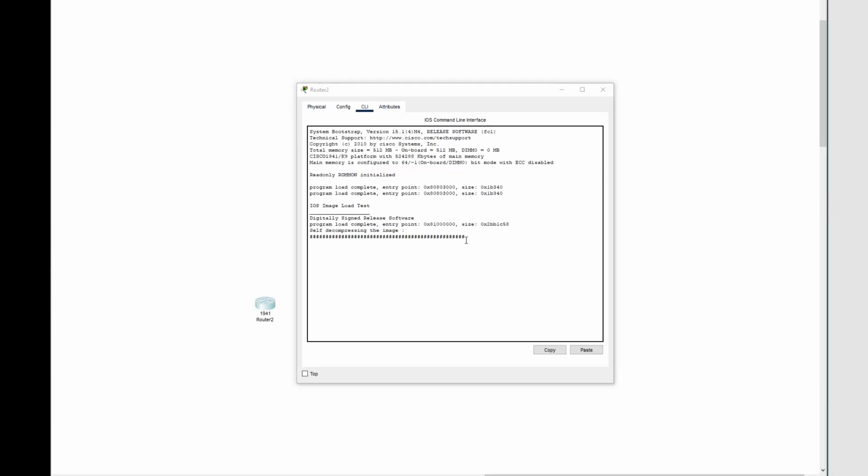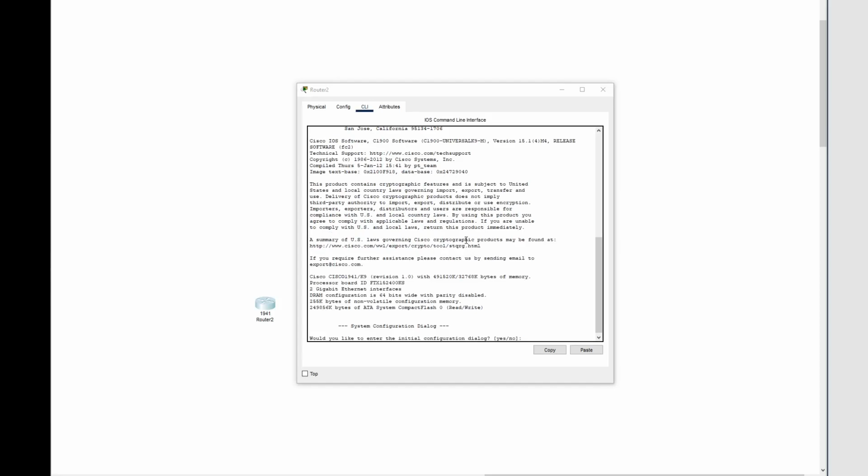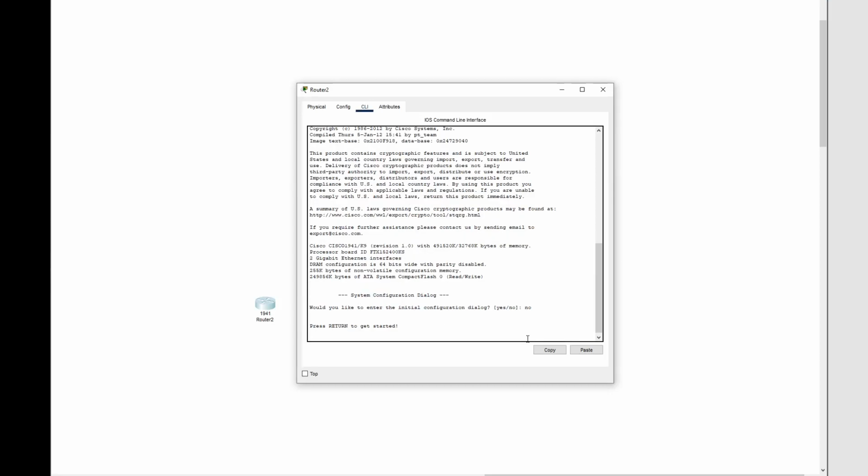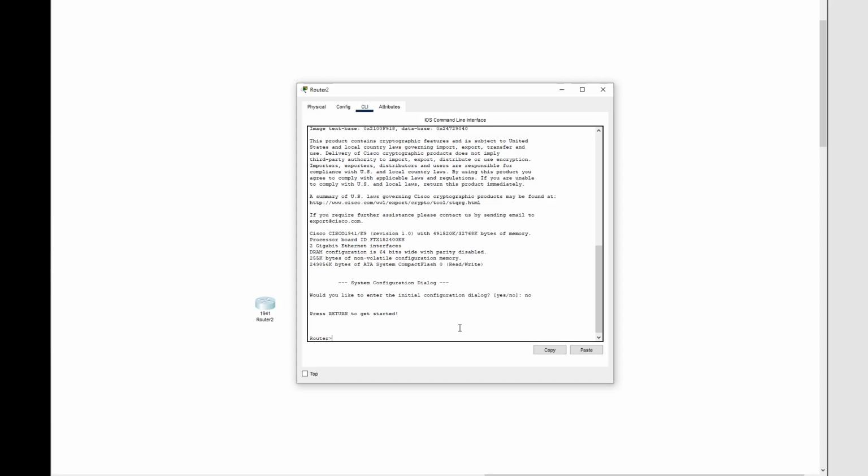When we access our CLI, or command line interface, the default mode after booting is the user executive mode, which usually shows the router name and then the less than sign. In this case, we're going to skip our first initialization so we can focus on the part where we have our passwords. As you can see, this is the current mode, which is the user executive mode.